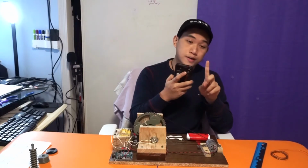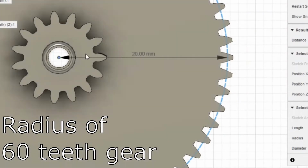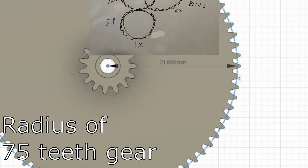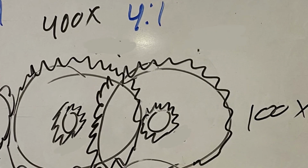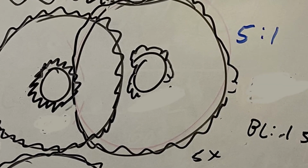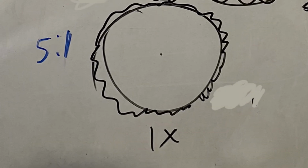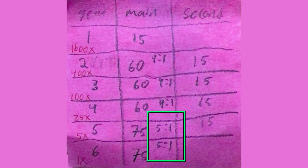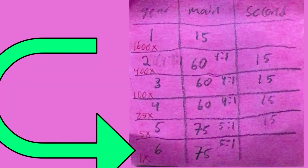This was also done with consideration that changing the size and radii of the gear will also change the spacing between their 2 centers, so we have to keep that constant. All in all, there's 1 15 teeth main gear, 2 60 to 15 teeth, 1 60 to 15 special teeth gear, 1 75 to 15 special teeth gear, and 1 75 teeth driving gear. This adds to 3 4:1 ratios and 2 5:1 ratios for a total of 1600 to 1 ratio.